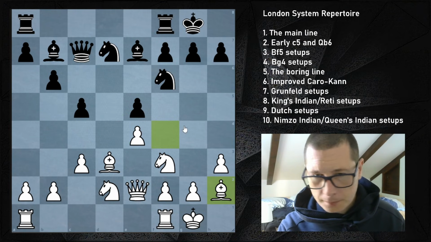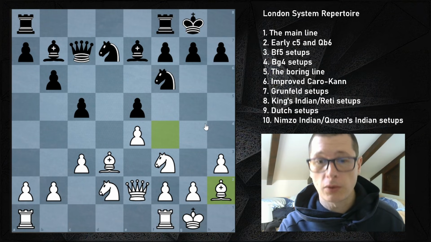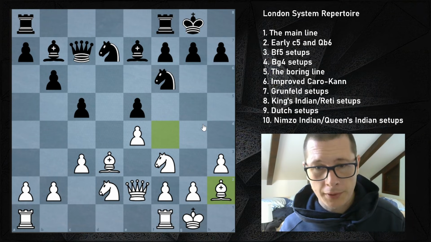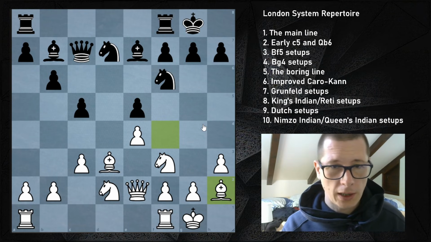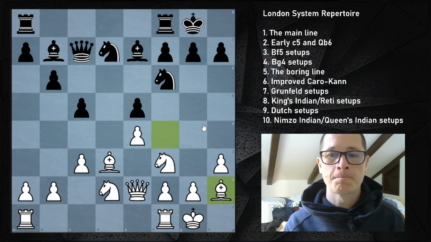So you will inevitably get a symmetrical structure if black knows what they're doing. So try to think conceptually and long-term and don't rush. And you don't necessarily have to break open the position with a5, a4, a5, or b4 or f4. You can play it slowly.